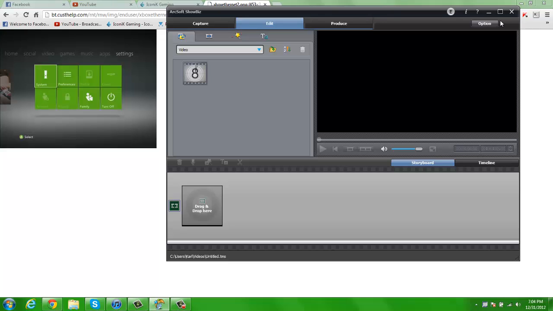go to the D-pad and press down once, just once. Go ahead and hit A, and press A again, and that will change it to 720p. If that works, then congratulations. If not, then just keep doing that. Move down two times and press A twice for 1080i. If not, press down four times and double tap A.